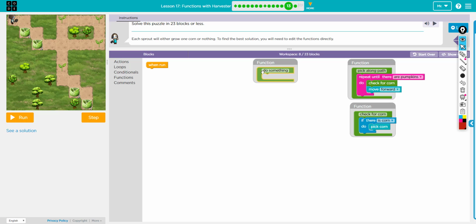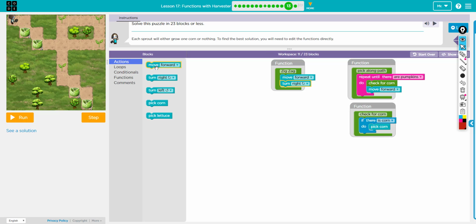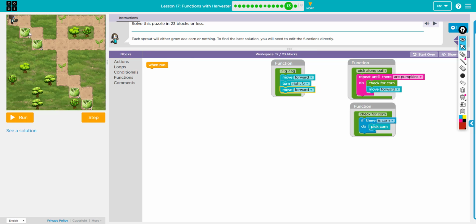Here's the functions, and let's go ahead and name it, I don't know, cabbage zigzag. Let's just call it zigzag. Okay. So what do we need to do for each of these zigzags? Well, I'm going to move forward, turn right. Okay, and then move forward. I could check for the cabbage now, or after I turn, let's go and just turn left. It really doesn't matter that specific sequence. And I need to make sure I check for the cabbage. And I'm going to be doing that also.